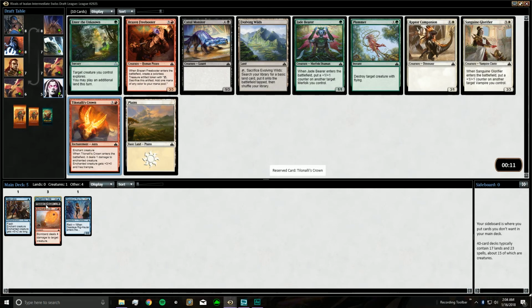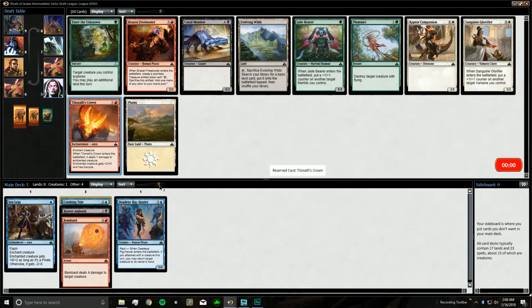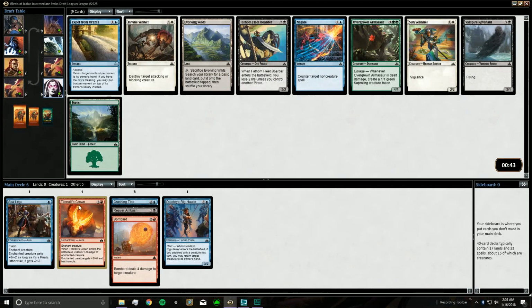If we end up with some decent 2-drop pirates, we can get this card and the double strike card, and that's just a decent combo. I'm gonna make the cards a little bit bigger because I realized that they're a little small. Did I take it? I took it.